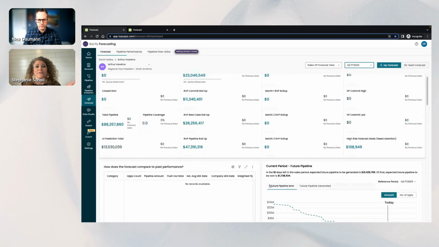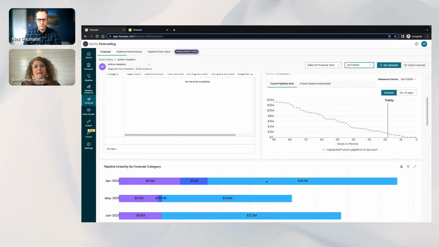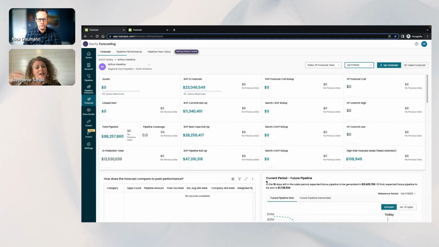We can see what our future looks like. How is the pipeline building? So they can start entering that number and being aware of what next quarter looks like now. Because if you have a 90-day sales cycle, if your reps aren't building the pipeline that they need, if they don't have the coverage that's required, then what happens is you are stuck in a terrible situation, because you've got to speed up that process. You've got to discount like crazy, because your reps aren't executing a consistent process like they should be.